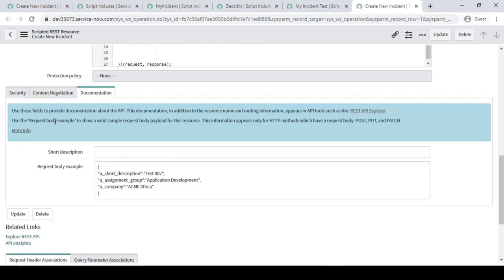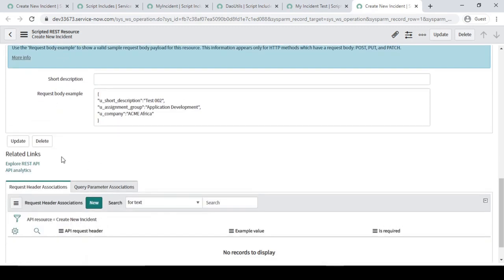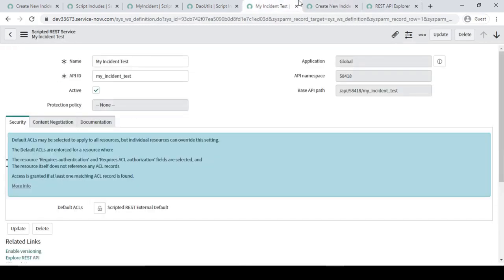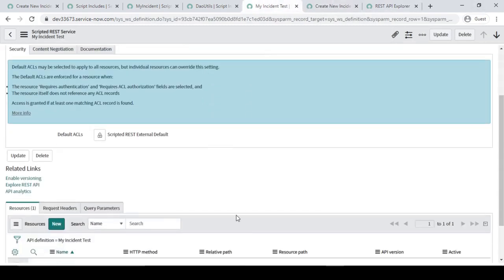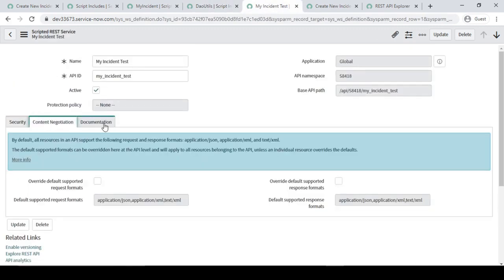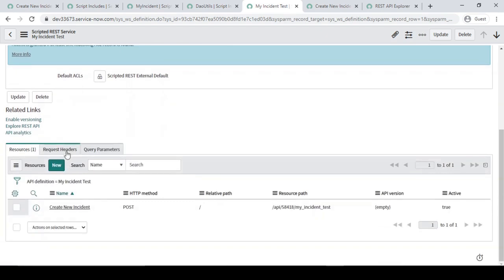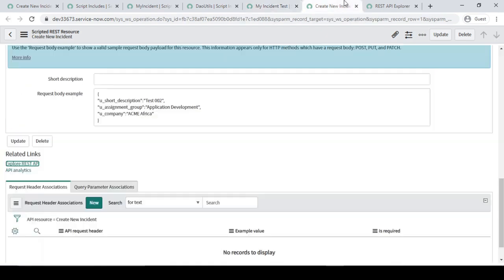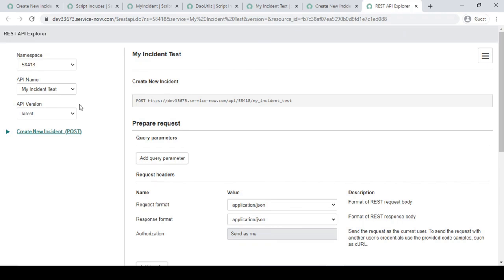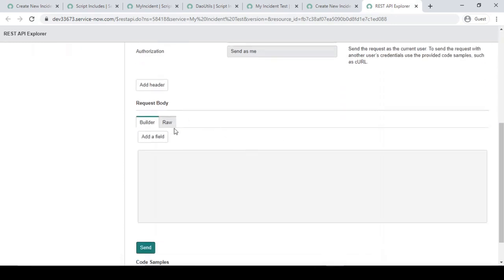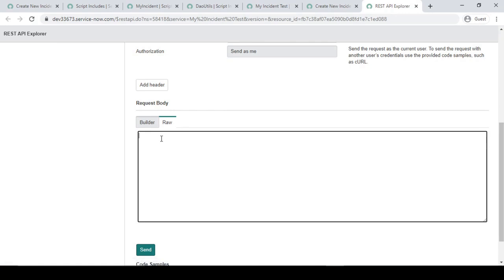Fine guys, so now we can test it again. We can test it from our REST API over here. So just let me test it over here. One more thing guys, I think we are missing one step. Where is our actual one? No, fine, we are good to go. As you can see, as of now we have created only one, that is the post one. So here it is giving the post method, and let me create it.